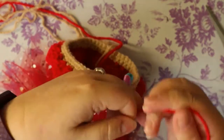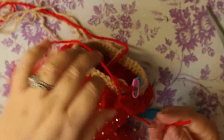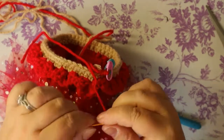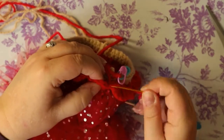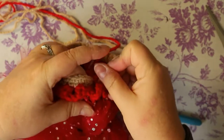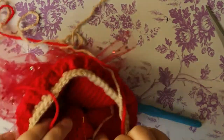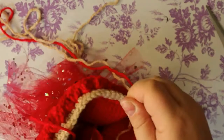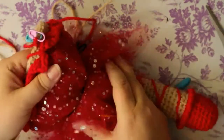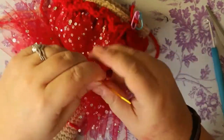I'm going to take my straggler and what I just fastened off with and tie it in a knot. And then I'm just going to weave up underneath this and down into the butt part, but I'm just going to come up in here because I haven't put any stuffing in yet, so just be careful how tight you pull that. I just pulled that way too tight.